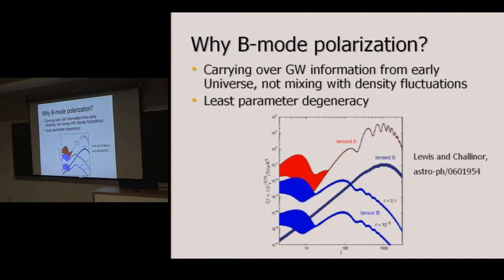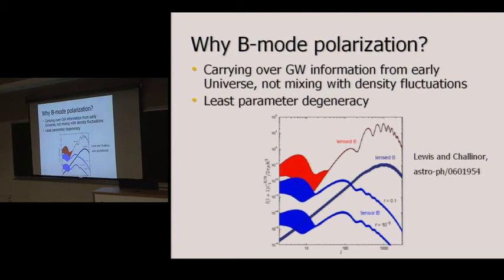So although the data isn't very good at the moment, because it has these generic properties, it suffers the least parametric degeneracy. This is a plot by Lewis and Chalmers, using just the WMAP first year data result. These error bars are the uncertainty obtained when they substitute all of the parameter uncertainty of the WMAP first year result into their CAMB chain, or cosmological chain.